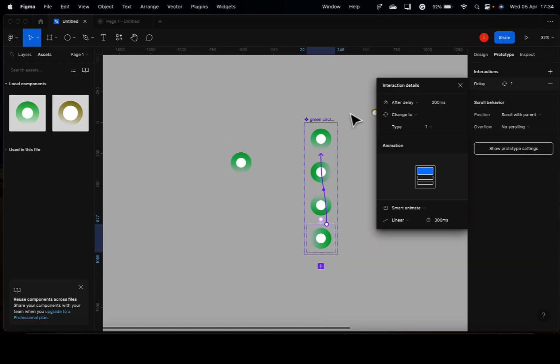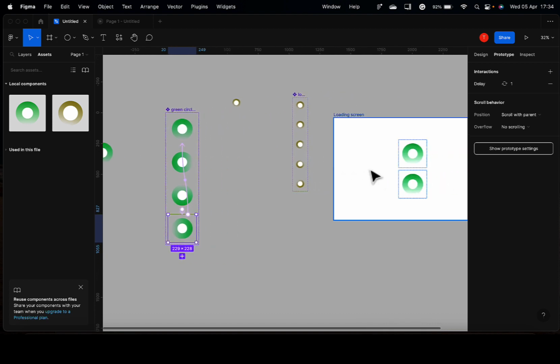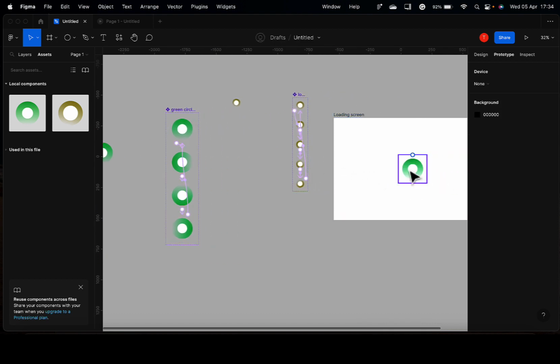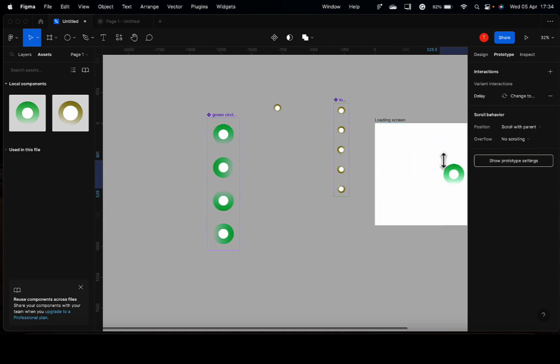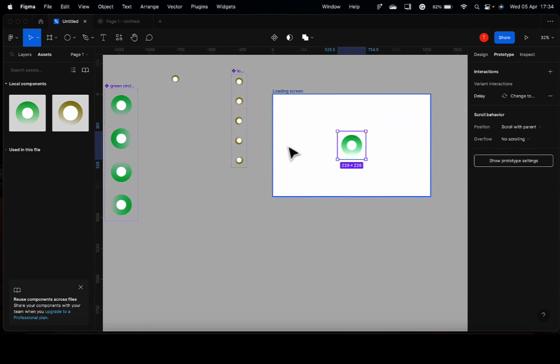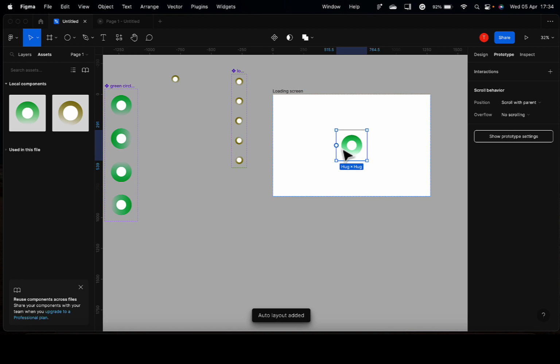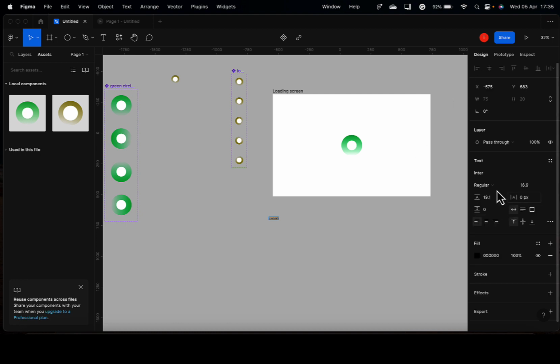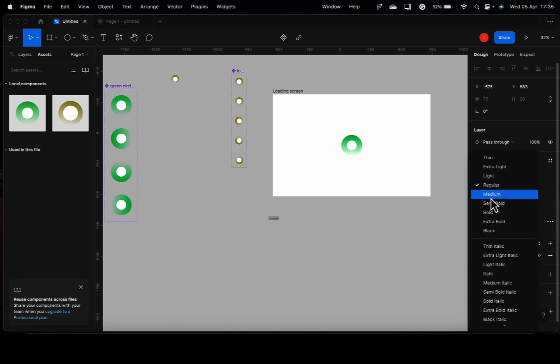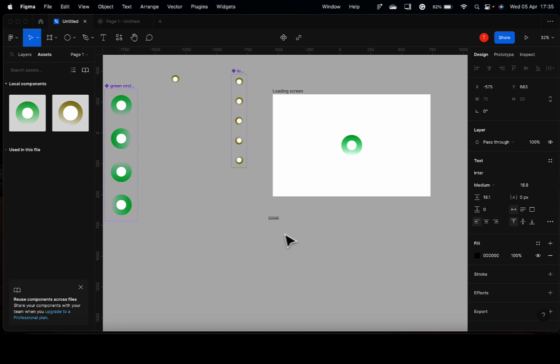So now let's finalize. We'll take this one here. Then we'll create an auto layout inside. We'll create a text. In the text we'll write loading. Then we'll take this text and make it a little bit bigger.